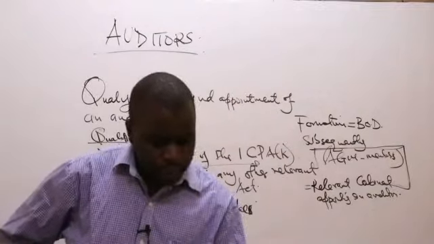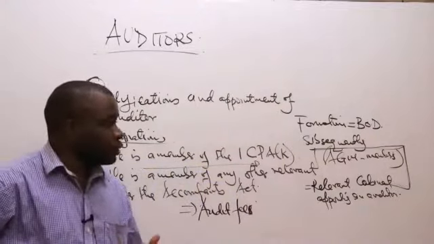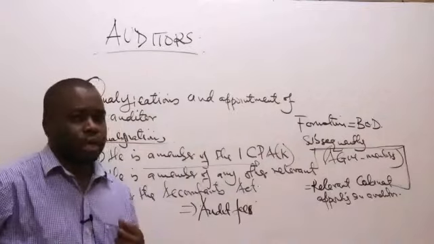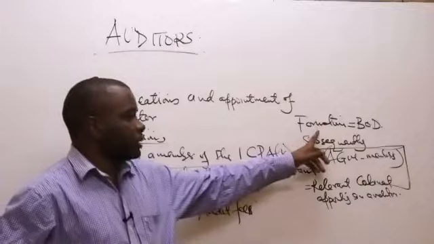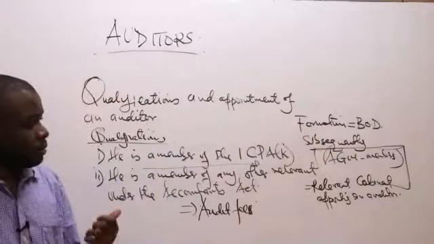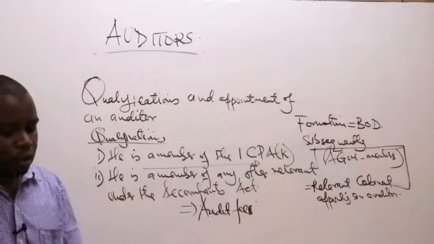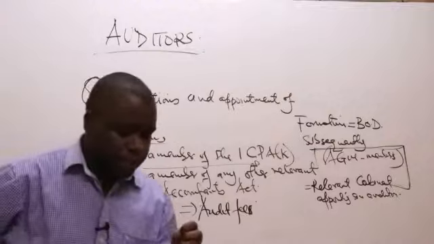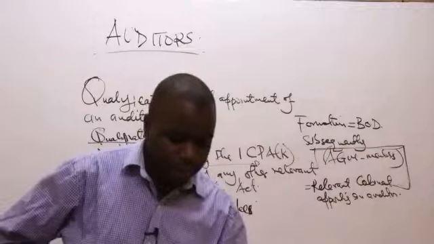So you can start with the second one: outline 2 ways in which the company auditor might receive his remuneration. Of course, you are saying the auditor's remuneration will likely be set by the appointing authorities. In this case, if it is the board of directors appointing the auditor, they'll set his remuneration. If it is the members at the AGM, they'll set what will be his remuneration as the auditor of the company. So the remuneration, we are saying, can come in these ways. They outline 2 ways in which a company auditor might receive his remuneration.